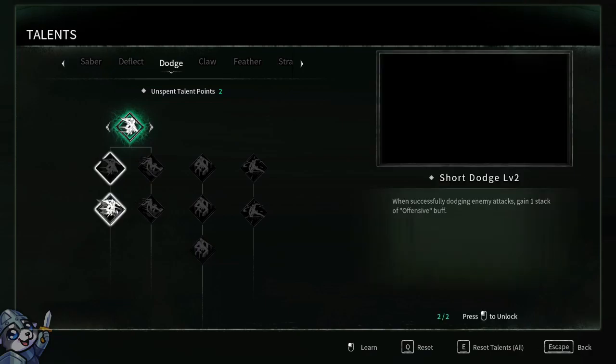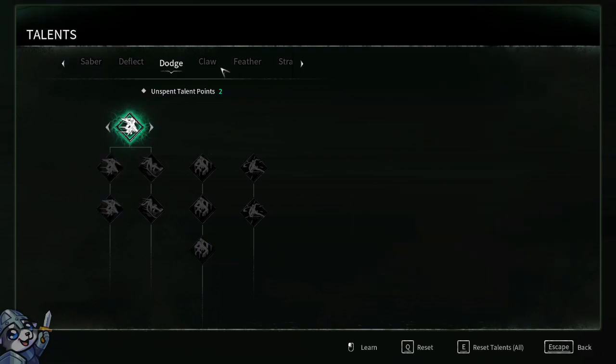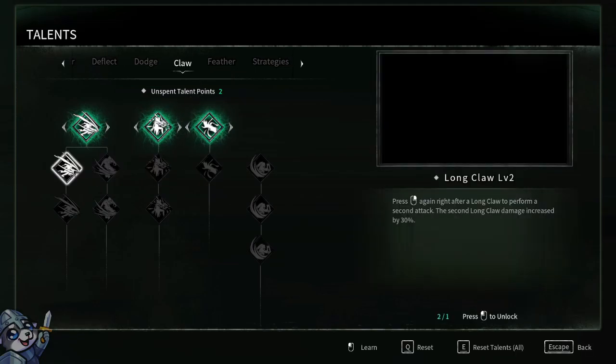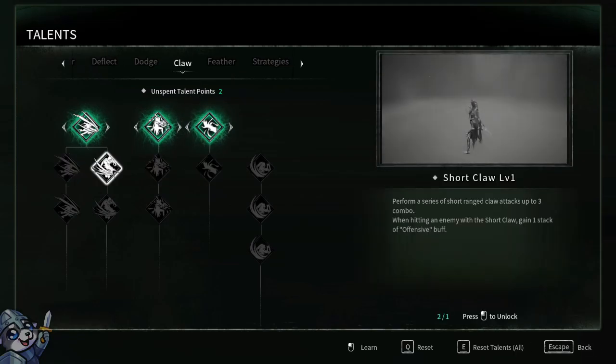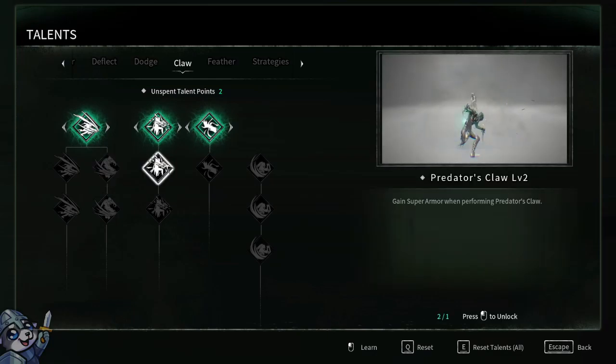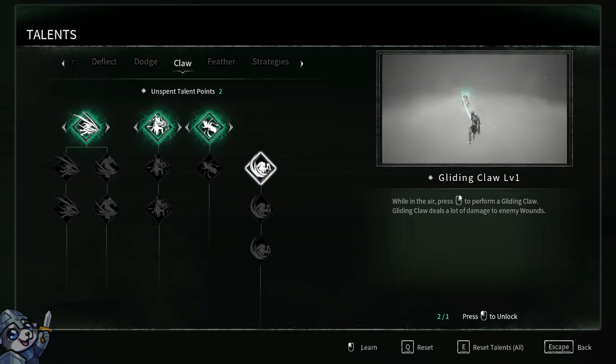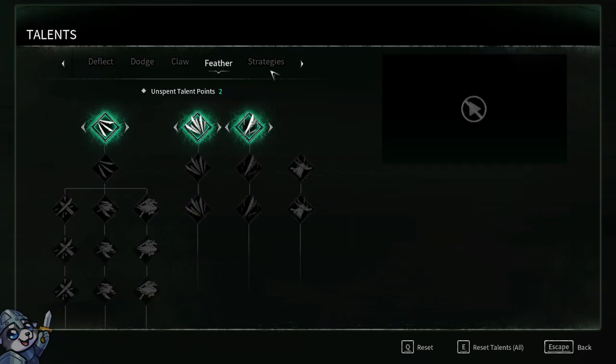So I'll take... gain 1 stack of an offensive buff. Interesting. There's also some claw stuff. Perform a series of short claws range up to 3 combo. When hitting an enemy with the short claw, gain 1 stack of an offensive buff. Gains super armor when performing the Predator Claw. That's going to be very useful. More energy will be restored. Gliding Claw. There's all the feather stuff.